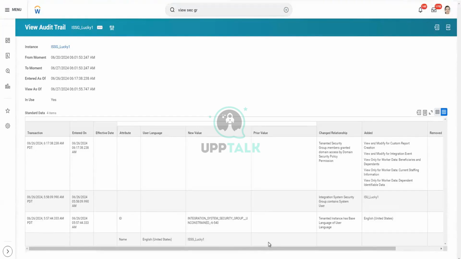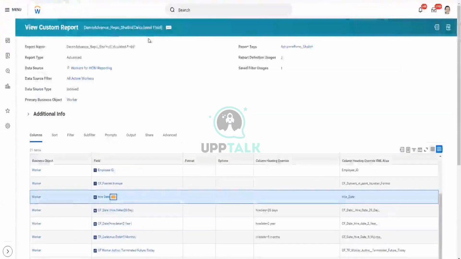Did you use custom report transformation? Yes, I did that. No, no, the thing is here. See, actually you used custom report transformation. Basically, you have already transformed XML into text format. That's why you are getting text data. If you want XML, you just remove the custom report transformation.